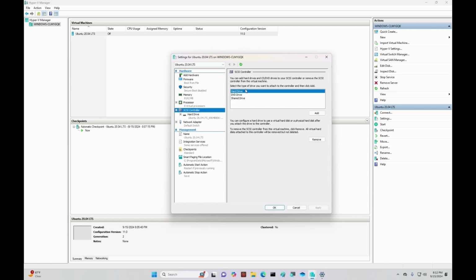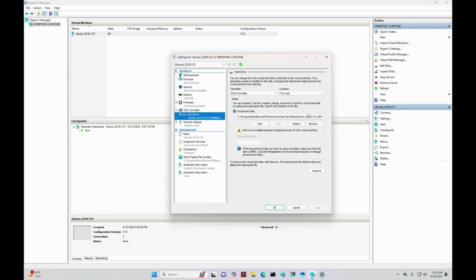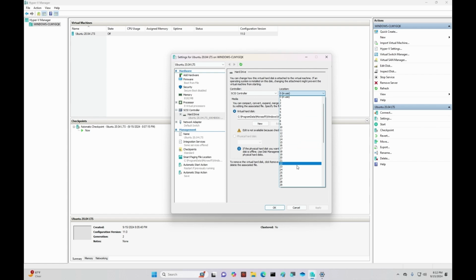SCSI lets us add more drives. SCSI controller stands for Small Computer System Interface. It's an old standard, but it's integrated in the back end in nearly every virtual machine setup. You can see the hard drive itself here, exactly where it is, that it's on a SCSI controller, and what the location on the SCSI controller is. You can see we've got lots of spots for drives.